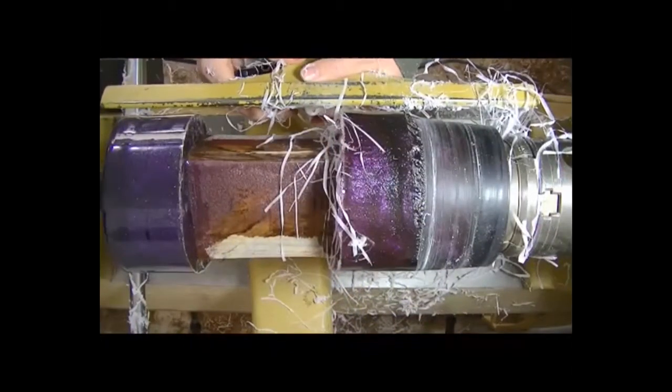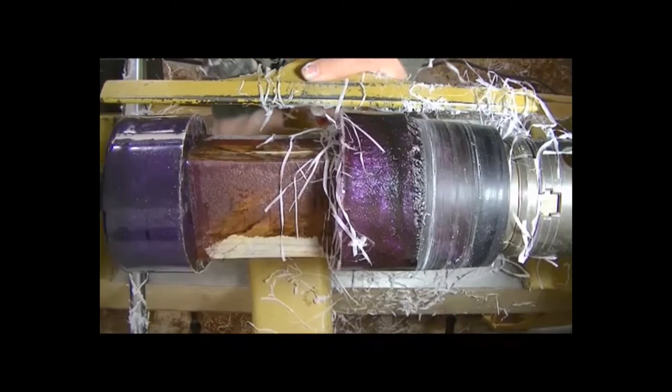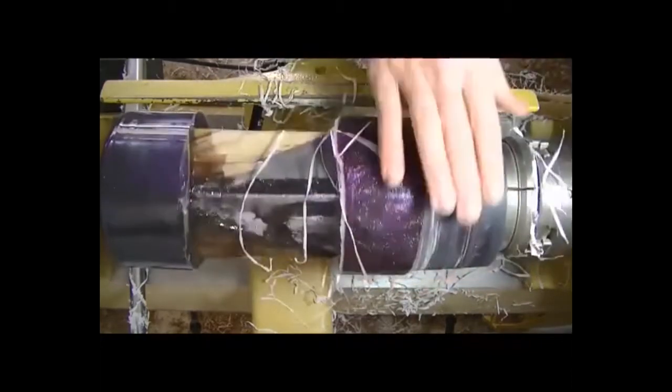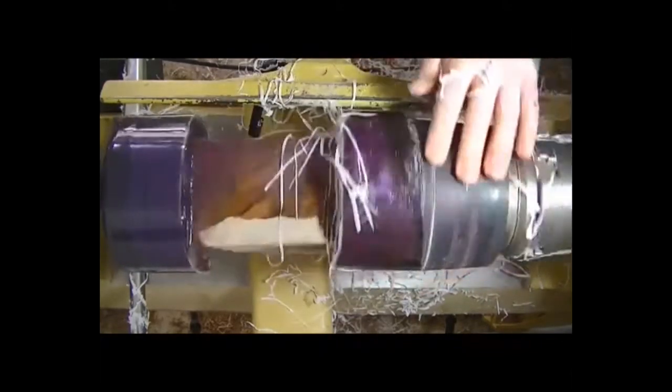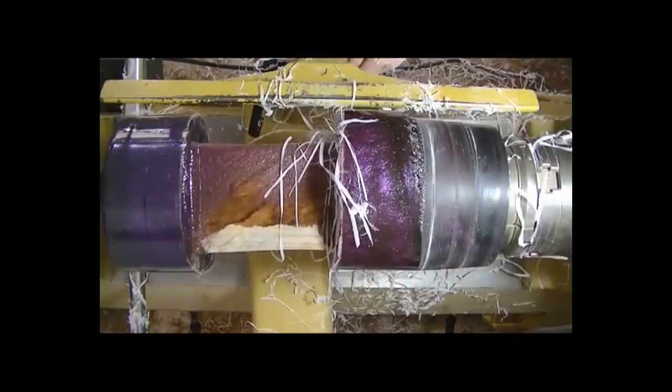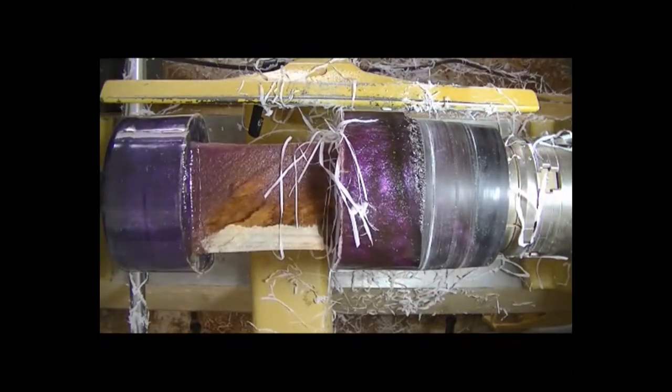When you push too hard, you can find that you get big chunks and shards that fly off. And that's okay, I guess, if you're roughing it up, but you're going to find that you have a lot more cleanup and your turning experience isn't as enjoyable, I find, for resin.